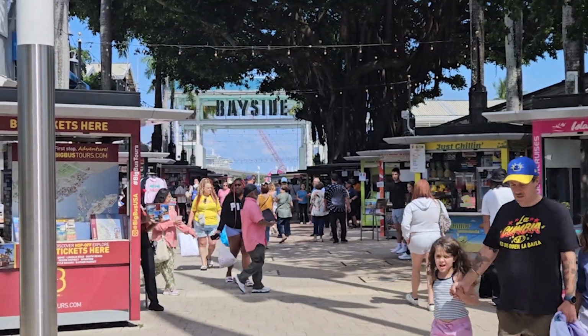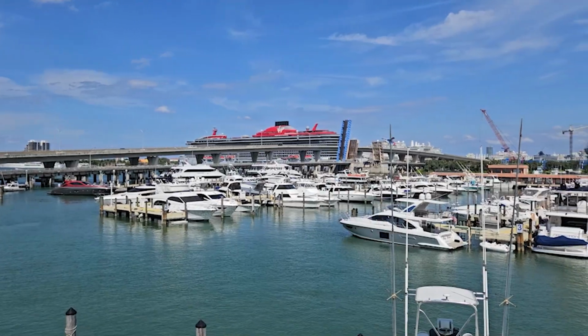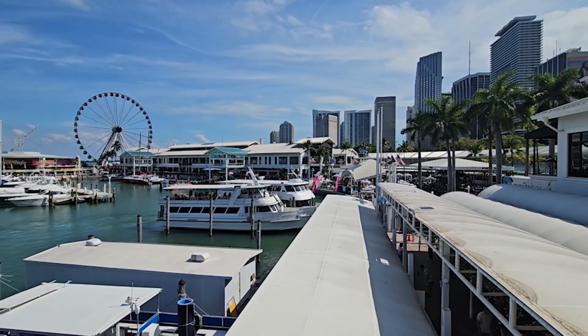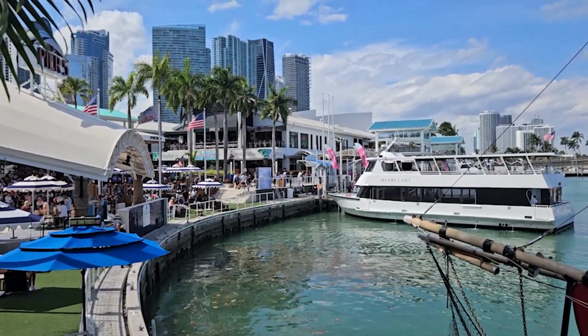Crazy. I love it. This train is probably the best thing that's happened to Florida in a long time. Now, just a 10-minute walk from the Brightline station, you're at Bayside Pier. I decided to explore this area since it was literally just across the street from my hotel. It was great looking at the water, seeing all the sailboats and cruise ships about to depart.